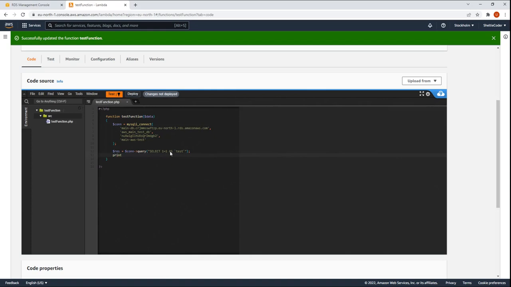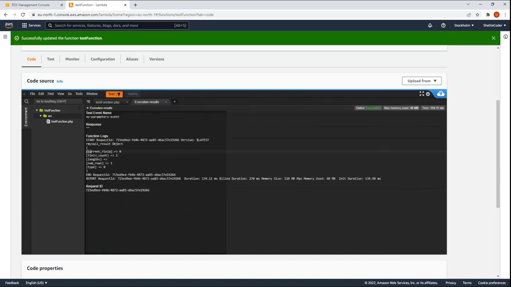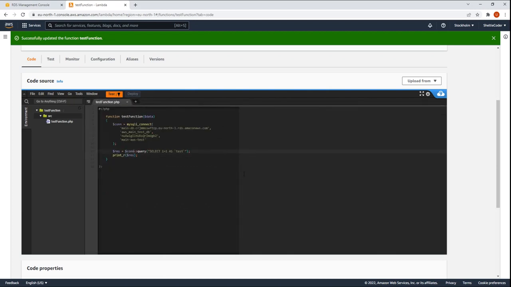And if I make this query, yep, I can see that this query gave me one row back, and I can also do this. And I can see how it works.